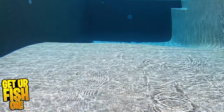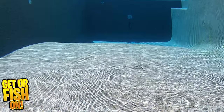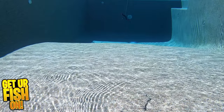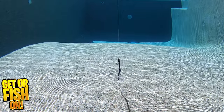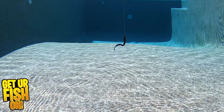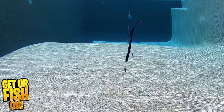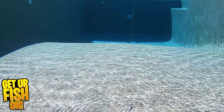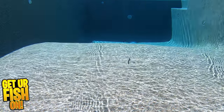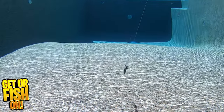It is 10 inches in size, so most dinks aren't going to go after it, yet it falls through the water column and shouts come eat me. It's deadly as a Texas or Carolina rigged worm, and it's as perfect as it gets when slowly bounced off the bottom for a great presentation. And taking it to the next level, pairing it with an EWG weightless hook, you can skate it across the top of the water and use it like a giant speed worm.